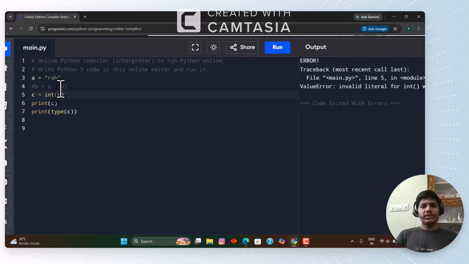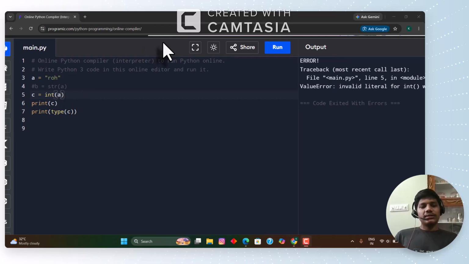If before 10 was a 10, so if we want to convert the 10 into string, we can add the inverted commas. If you want to convert the 10 in inverted commas into an integer, we can remove them. It will be an integer. But if inside the inverted commas there is Rohit, how can you convert that into an integer? We can't, so it will give a value error. So any integer can change into string, but any string cannot be changed into an integer.